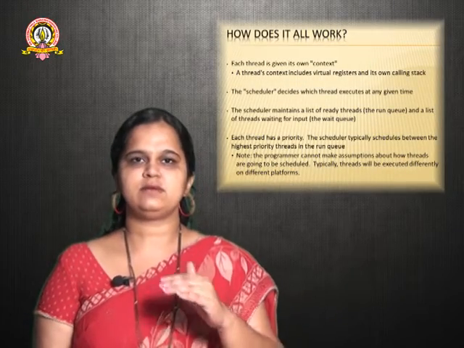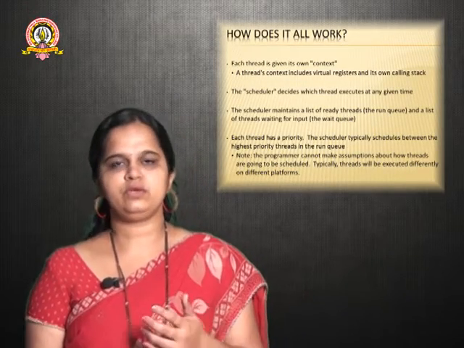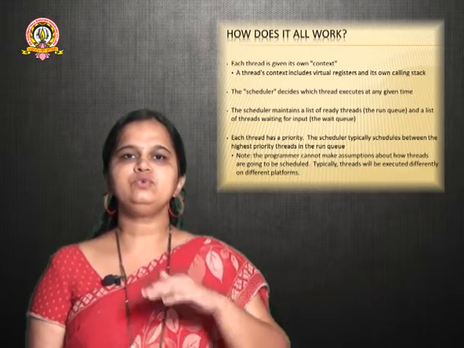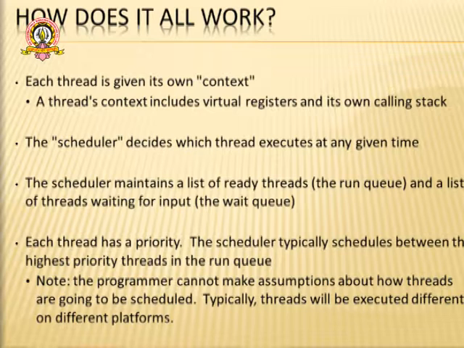In multi-processing, the operating system takes the responsibility and does everything, and the user is not supposed to do anything. The user can only go on executing different processes. But in multi-threading, the user can create their own threads. For example, when you open a browser, you can open different tabs, and each and every tab that you open in a browser is executed as a thread. That's how multi-threading works.